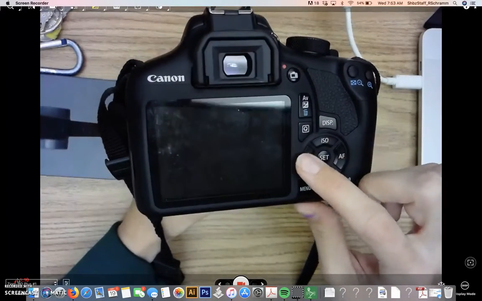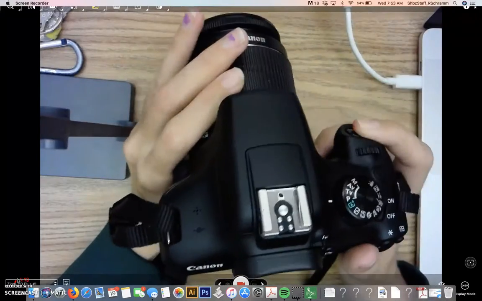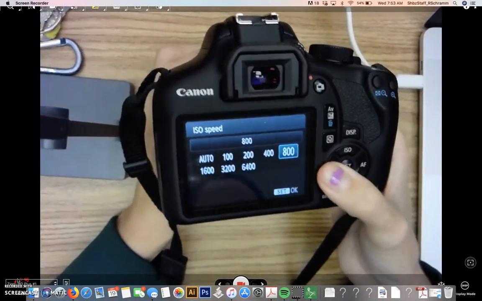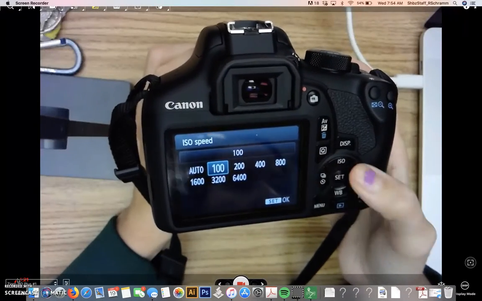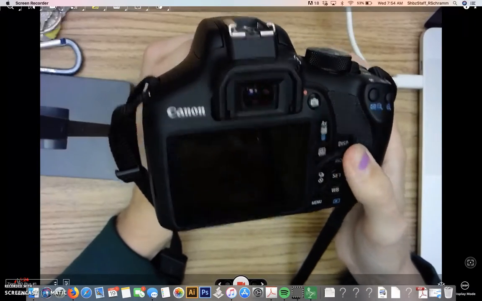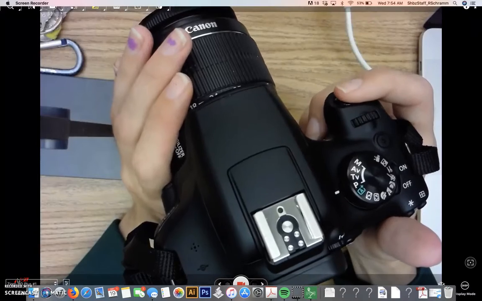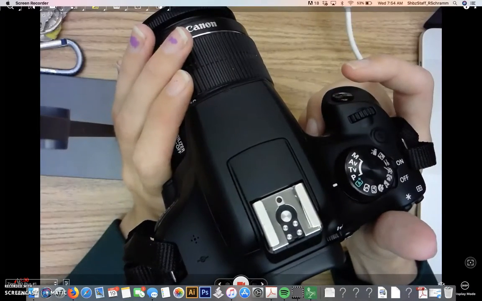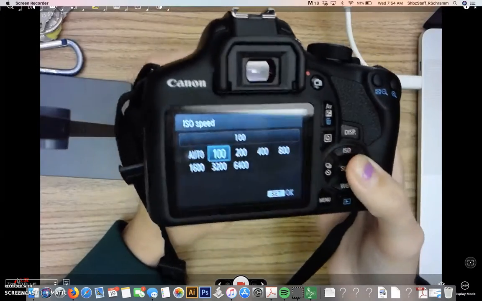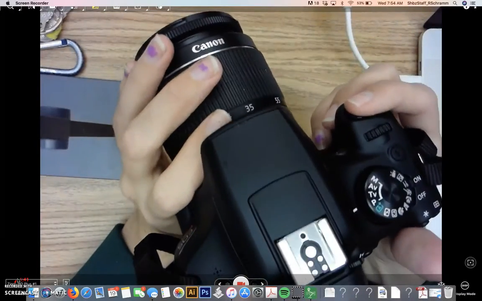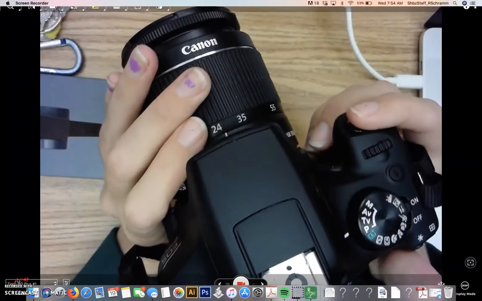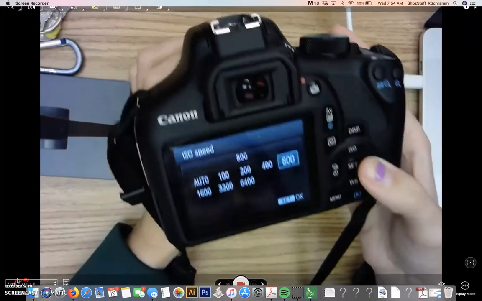Okay. When I go to play around with it, what I'm going to do is take a picture on 100, and to switch between the numbers, I just use the left and right of the wheel and push the middle to select it. So I would pick a subject to take a picture of, and then I'm going to go to the wheel, change it, and take the same picture. And I'm going to do that for all of the different numbers so that I can actually physically see what the difference is. It's just going to help me understand it and also practice toggling through it and setting it.